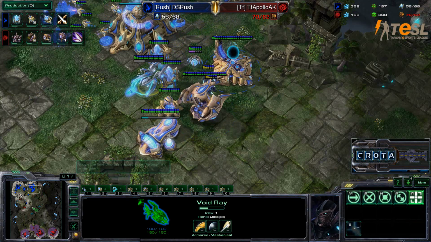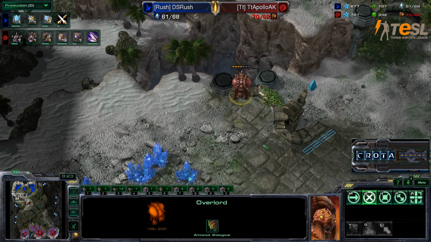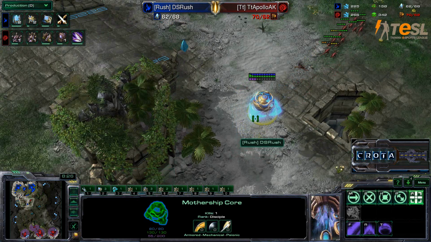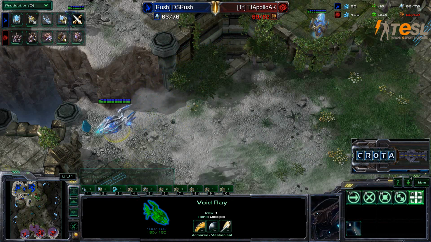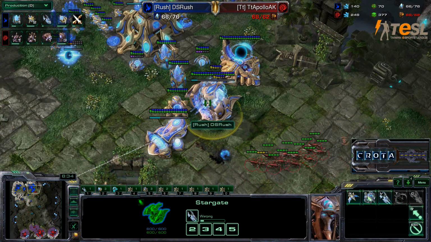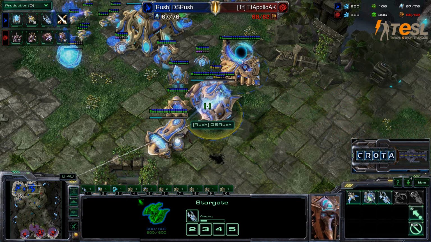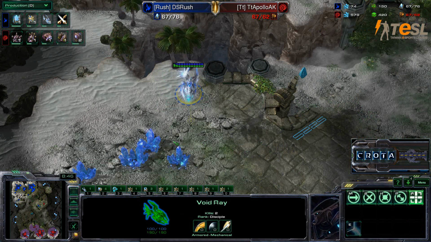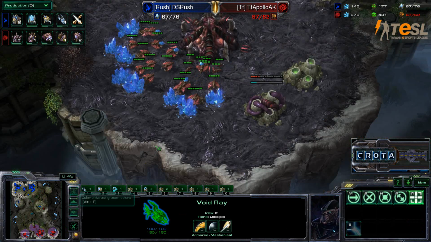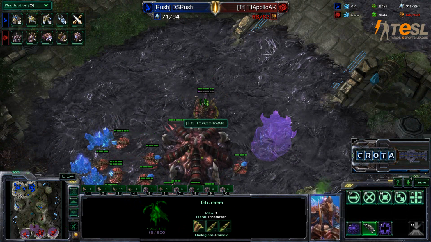So far, one Void Ray. Second Void Ray now. Second Overlord will get taken down. One Void Ray here. Mothership Core just being brought over. A Void Ray going to get some easy kills, trying to pay for itself. Still has yet to pay for this one Void Ray, or one Stargate yet, as he is adding on to those numbers. AK currently supply blocked 67 over 62, and the Void Ray may just try and push in to take down this queen.